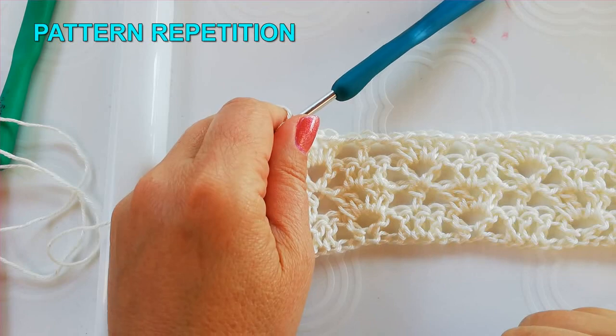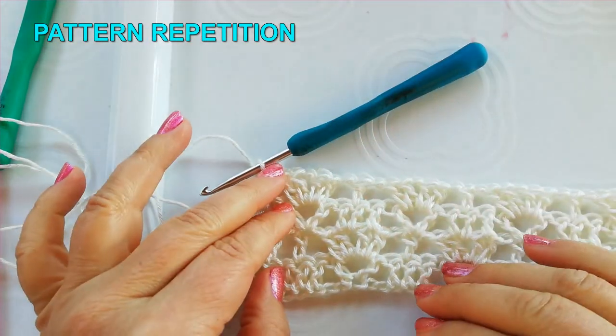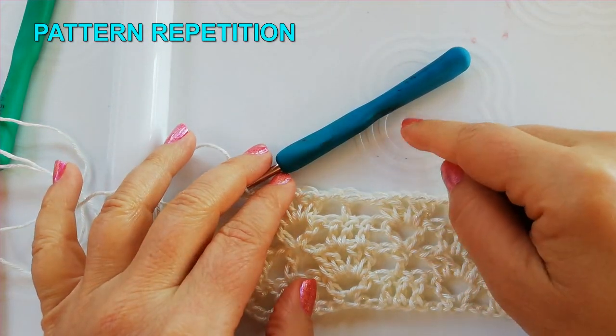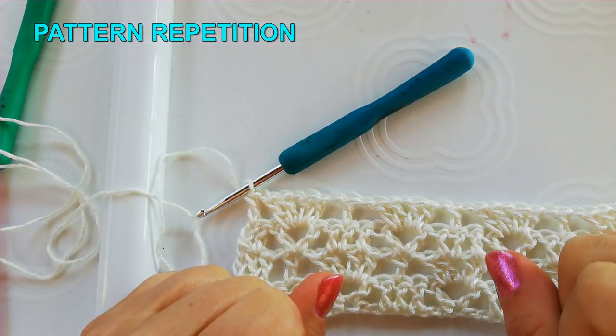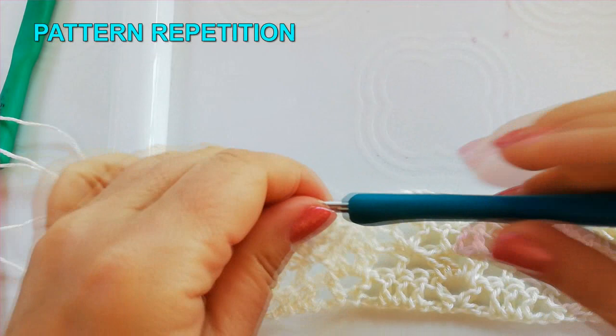I'm ready now to repeat my pattern, which is made of 4 rows only, 1, 2, 3, and 4. Repeat 1, 2, 3, and 4, till you get to the needed length. In my case, with 21 rows, I am ready.